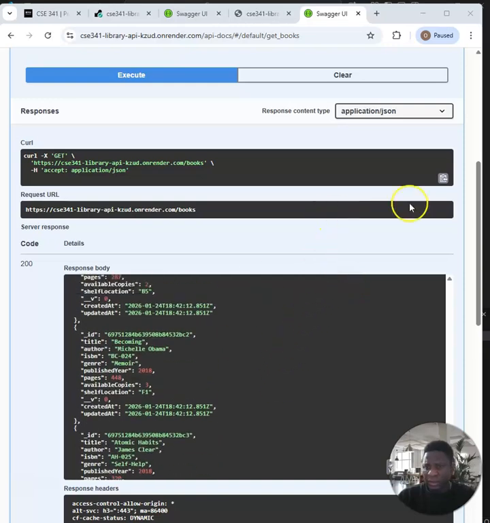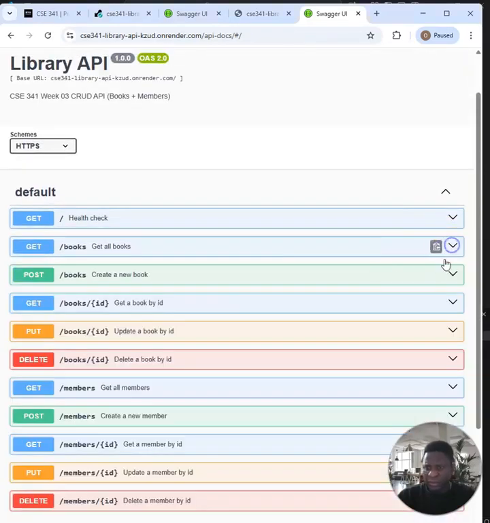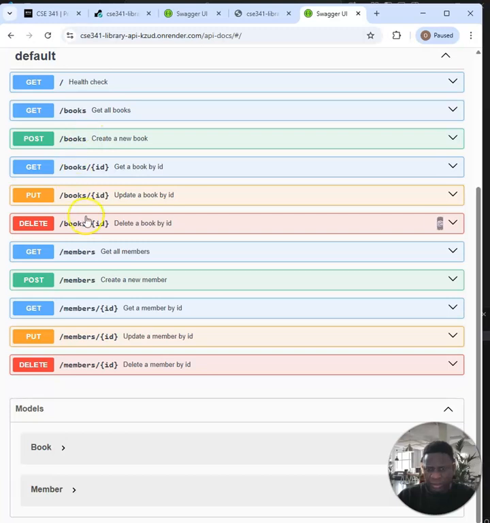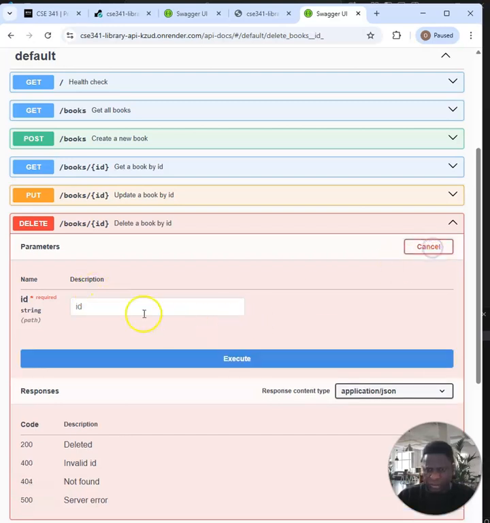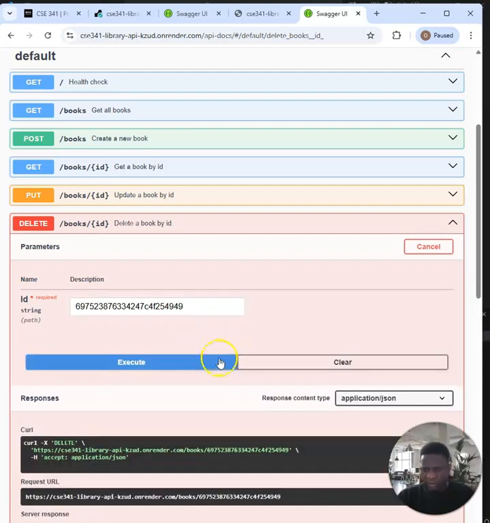And of course, I can delete a book using the ID. Let's see if we can delete that same book that we just created, Things Fall Apart. If I execute, it's going to delete it from my list.